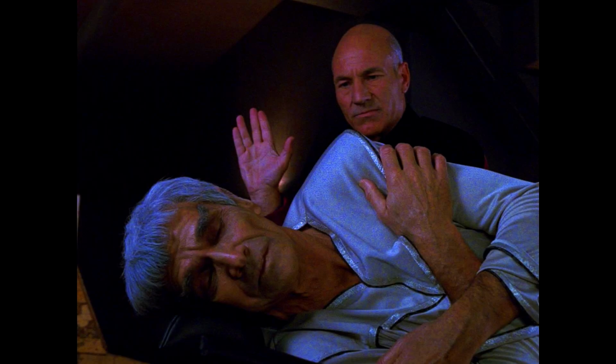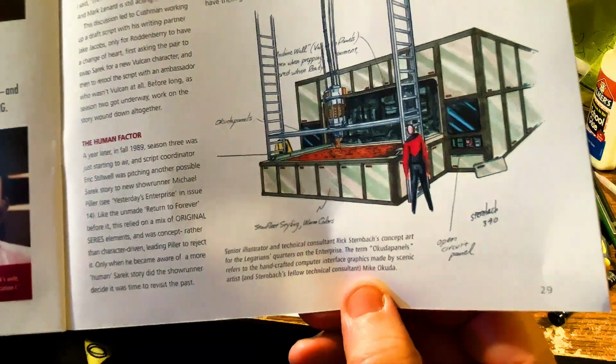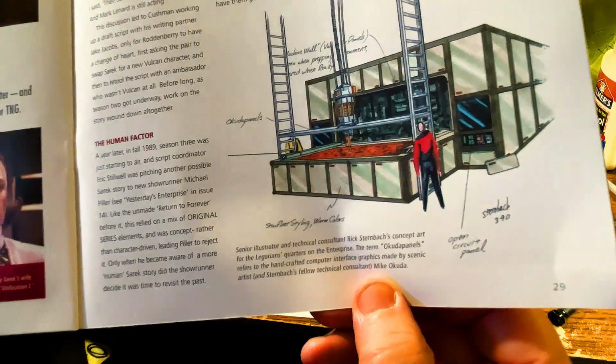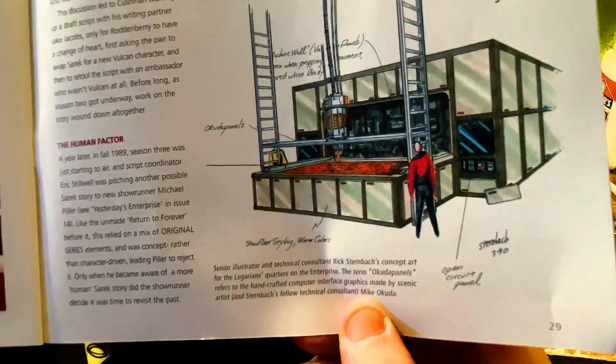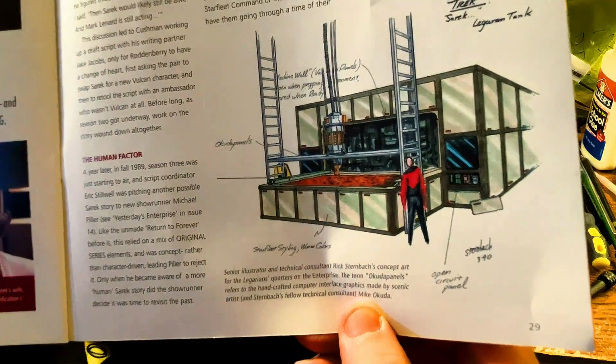Senior illustrator and technical consultant Rick Sternbach's concept art for the Legarans' quarters on the Enterprise. The term Okudagrams refers to the handcrafted computer interface graphics made by scenic artist and Sternbach's fellow technical consultant Mike Okuda. That's really cool. You guys remember it was like that tub that they would get into? And who wouldn't want a hot tub in their own ready room, right?